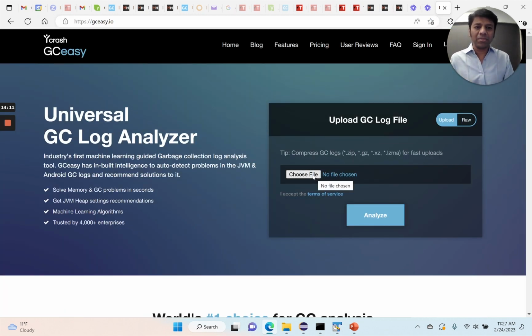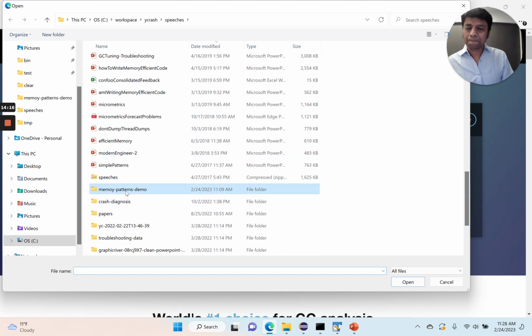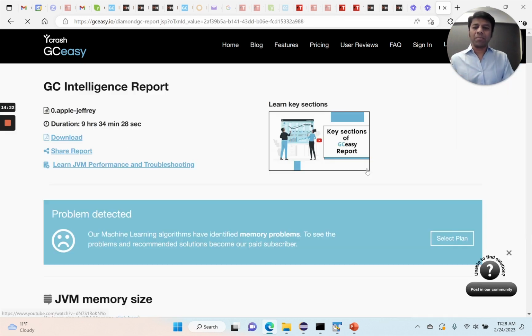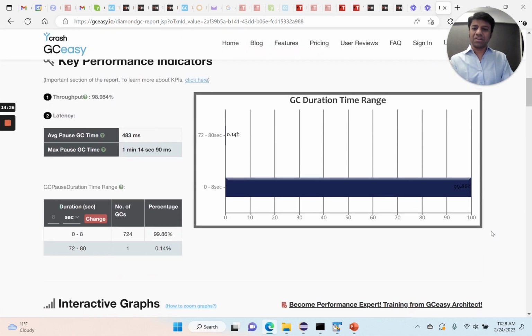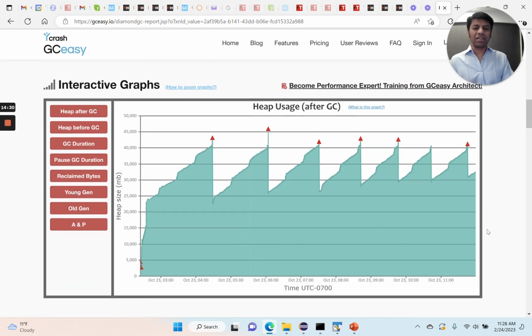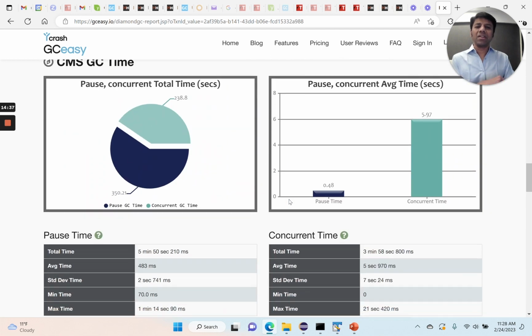To this tool, I can come in and upload a GC log file. Otherwise, it's a very cryptic and tedious file to read. Once I upload, it contains a lot of rich information like key performance indicators, the garbage collection pattern, the memory pattern we're discussing, and the pause times. It has so many metrics which you can use.